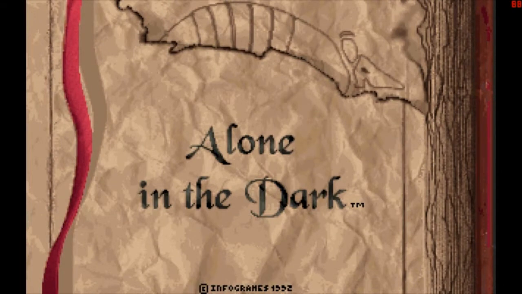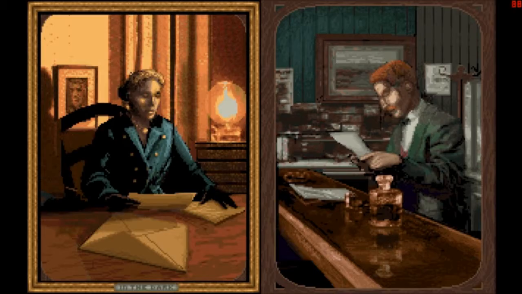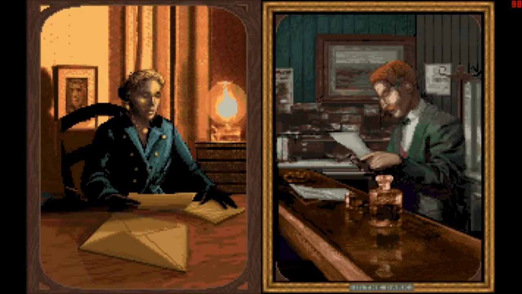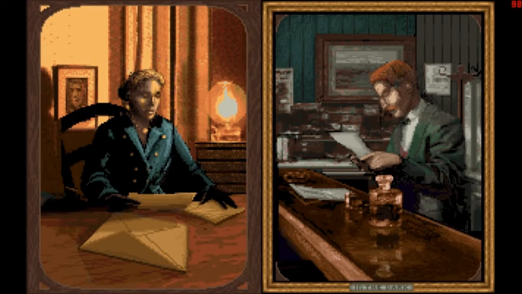Alone in the Dark, developed in 1992 by Infogrames for PC and later released for the 3DO and Mac computers. The year is 1924, and Jeremy Hartwood, the owner of the haunted DeSerto mansion, hangs himself in his loft. Both Emily Hartwood, Jeremy Hartwood's niece, and Edward Carnby, a struggling private detective, are drawn to the mansion.